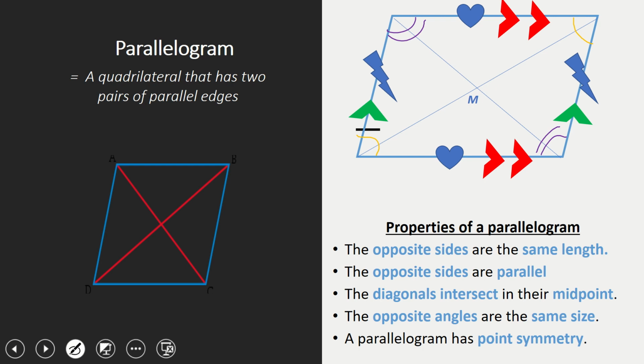And lastly, a parallelogram has point symmetry, because if we're going to look at point M, then this and that is the same. So you can see point symmetry over there and over here as well. So it's point symmetry.